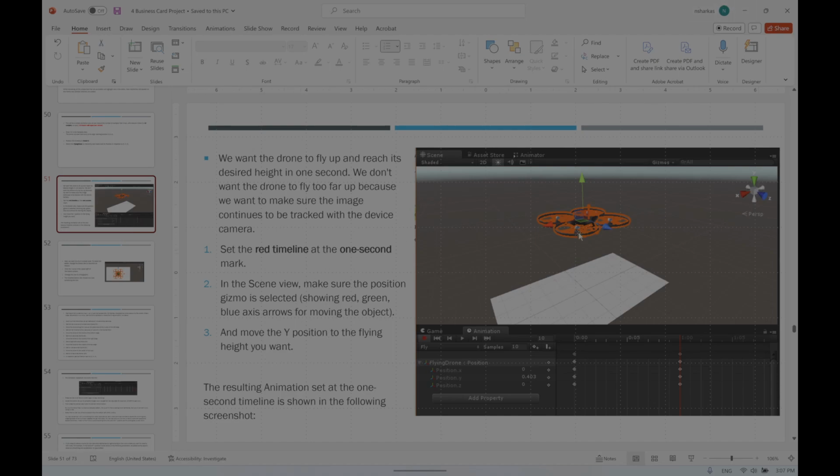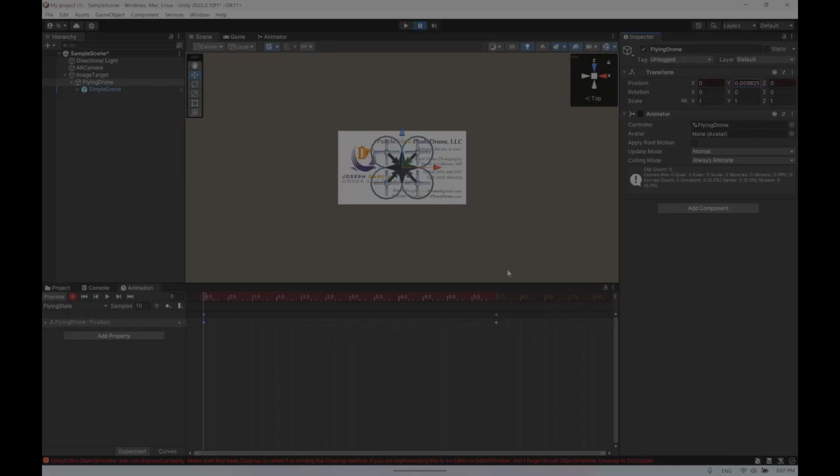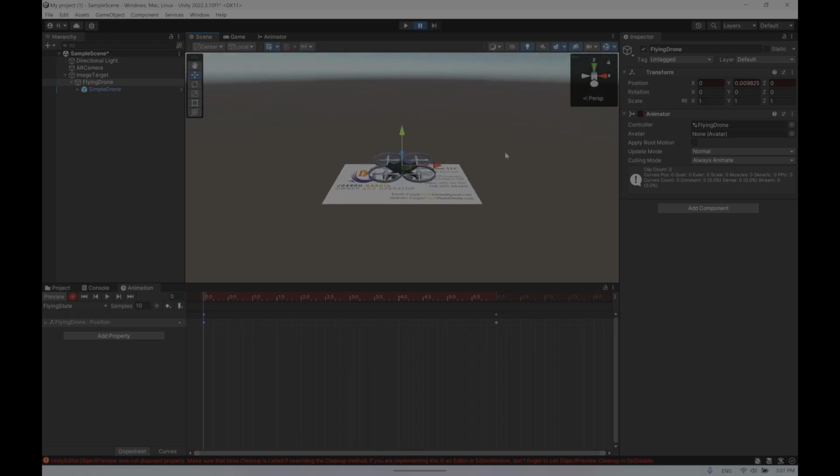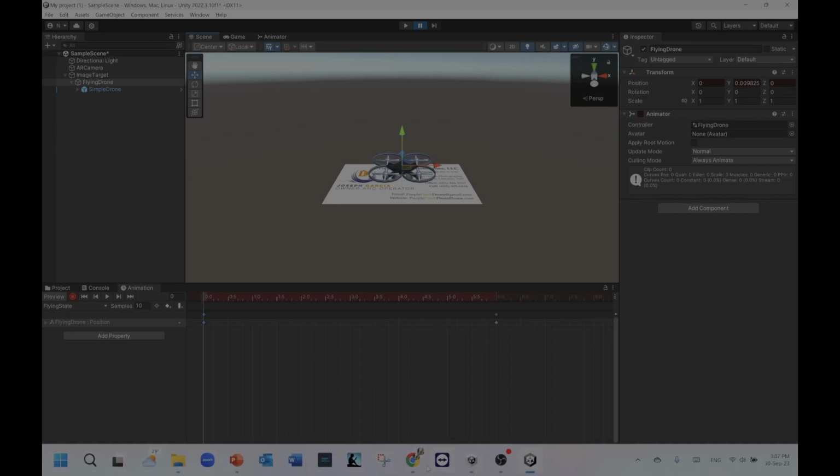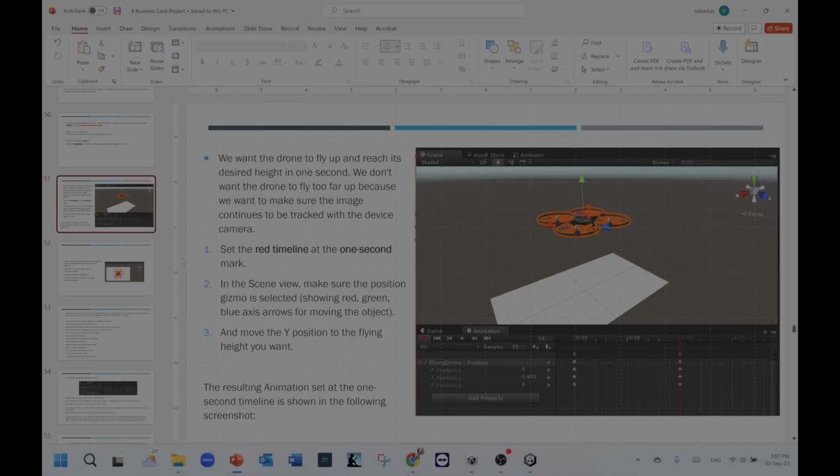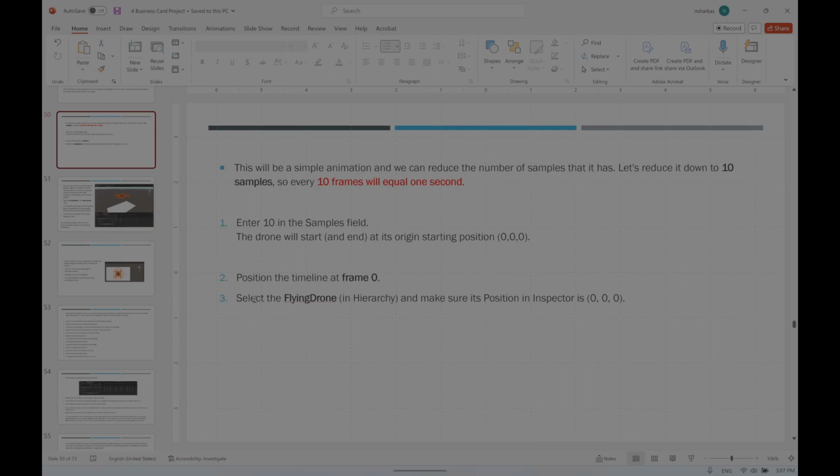Because you want to see that it is actually lifting up, taking off a little bit, and move the Y position to a flying height. So this is what I was telling you. Here I would like to see a little bit of free perspective, okay? And now, as in the slides, starting this point forward, it's very particular.